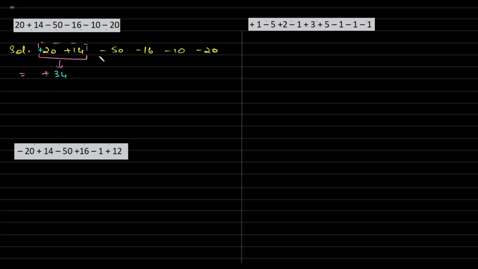Okay. Next, think that these are the only set of numbers out there in the question. So what should you do? All these are negative. So what is the kind of operation that you have to do? Yes, it is addition. And when you add all the negative numbers, you'll get negative. And I just have to add this 50, 60, 80, 96. Right? When I rearrange this, what do I get?